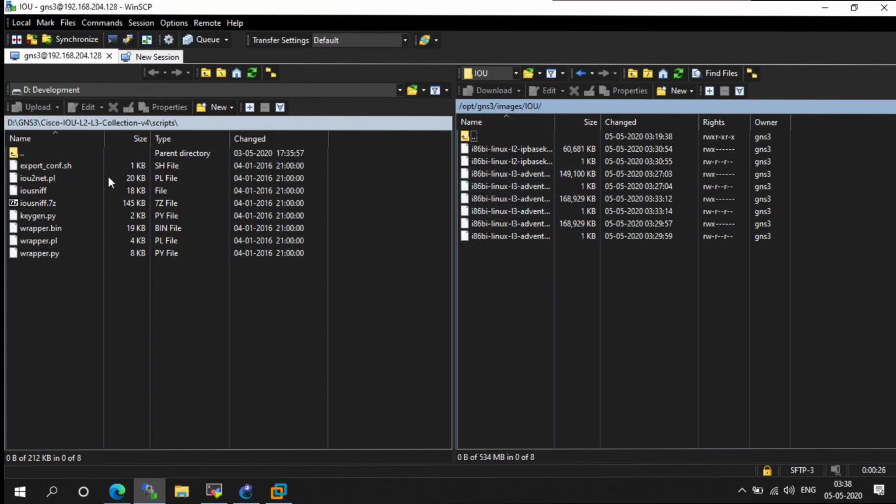Now in the left hand pane I have also opened my local directory which includes a file named keygen.py. I will be adding a link to this file in the description. We have to upload it. Okay, it is uploaded now to the GNS3 VM.